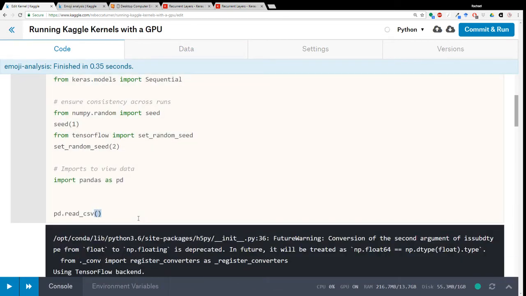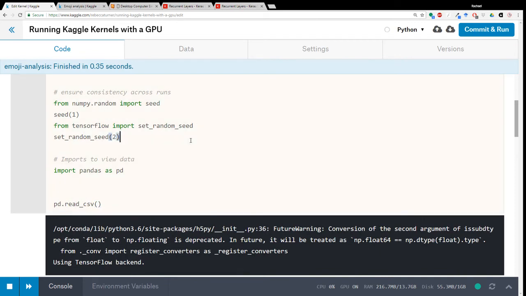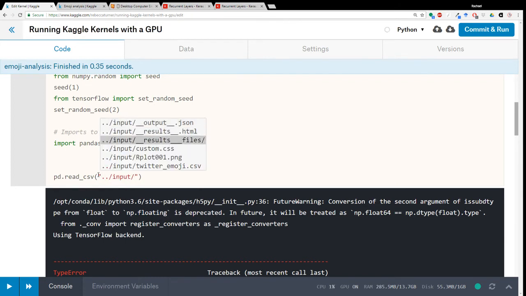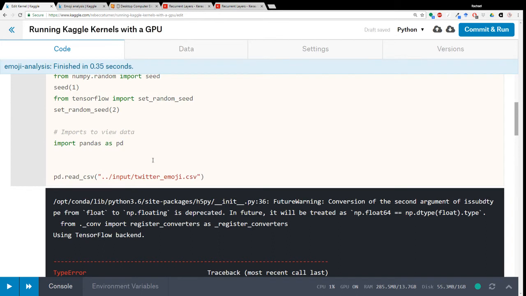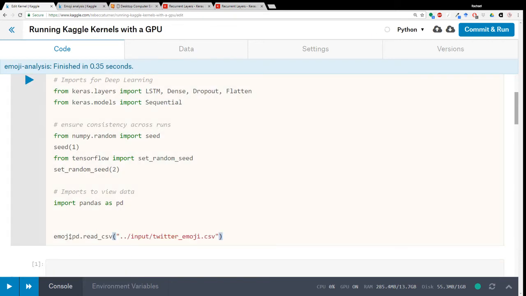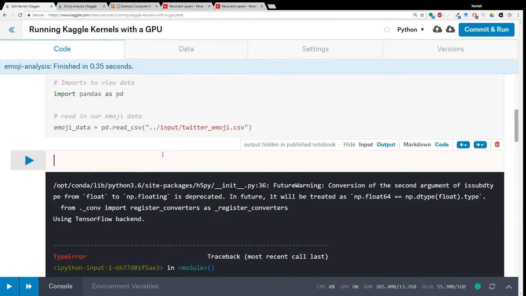All right, so let's read in our file first off. Oh, yeah, because I didn't actually tell it a file to read. And you can see the file from the kernel that we added. We should call this emoji. Oop. Accidentally using all of my shortcuts. Emoji data. No, that's not going to work. Okay.